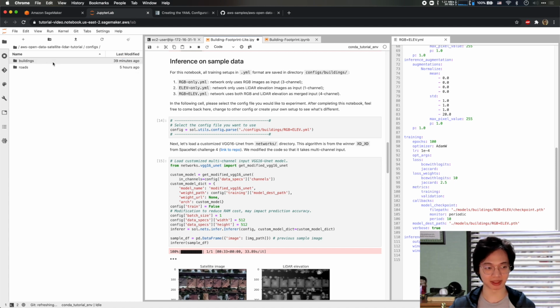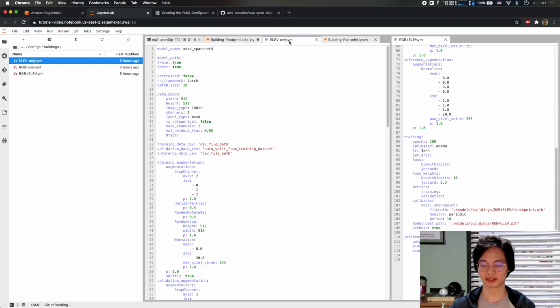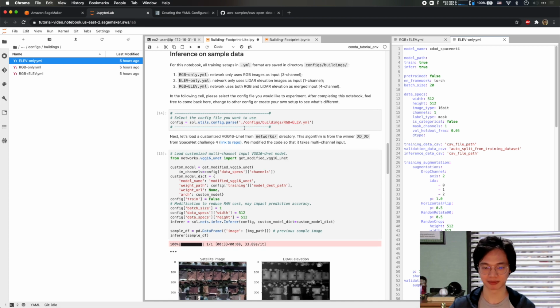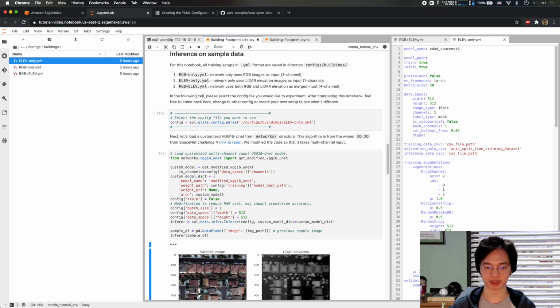For example, I'm going to change it to the elevation only. Let's put it by the side here, and if we compare to the original one, the channel number now is only 1. That means that we're only going to use 1 channel as the network input. So why don't we change it here and run this again.